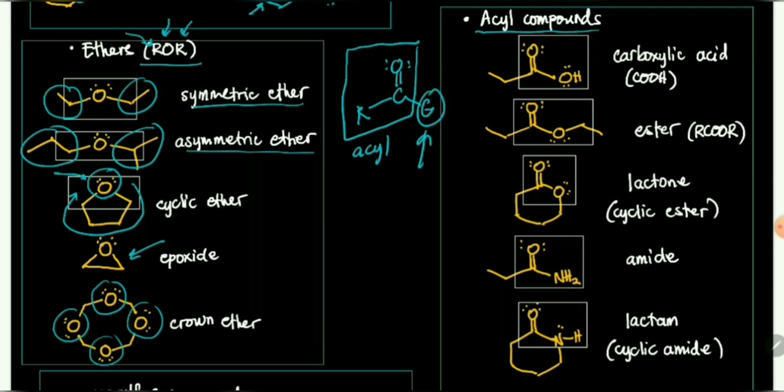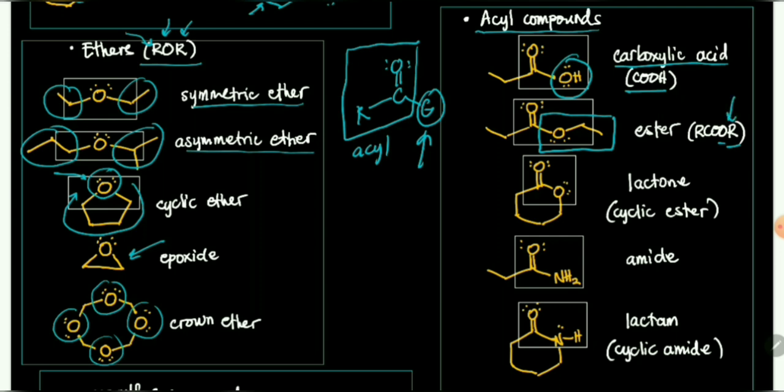Okay? If that group is OH, that's a carboxylic acid. And this is called the carboxyl group. Okay? So, yung part na ito, iyan yung acyl group. Pero yung part na to, yung C double bond OOH, that's the carboxyl group. Okay? So that's COOH because that COOH is the carboxyl group. Pag ester naman, OR. Okay? OR. The R is the alkyl group.